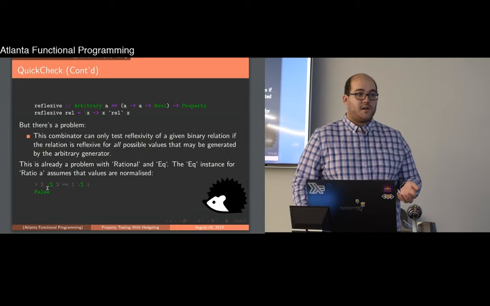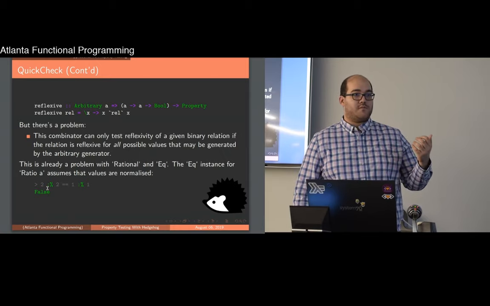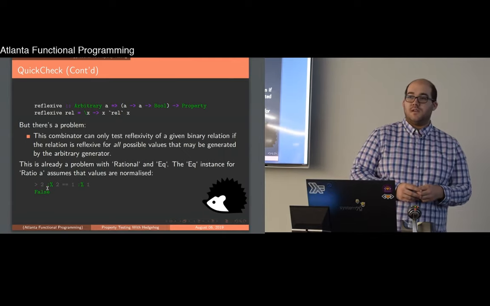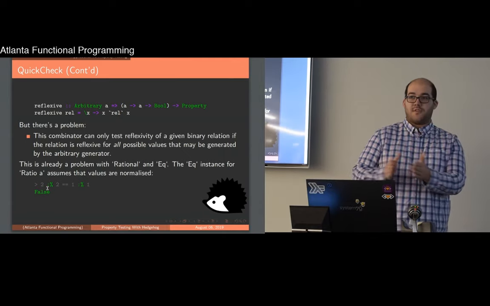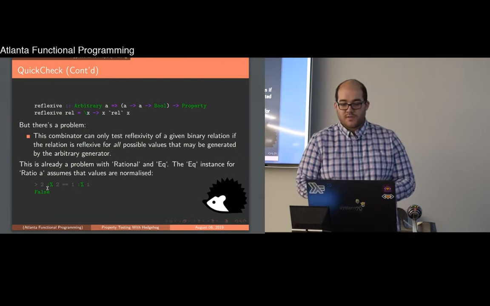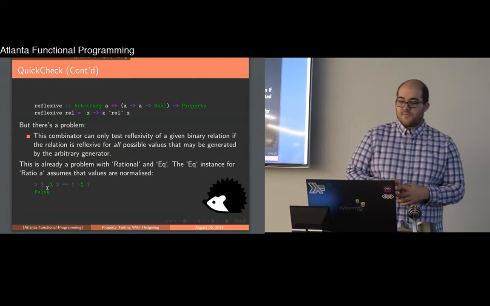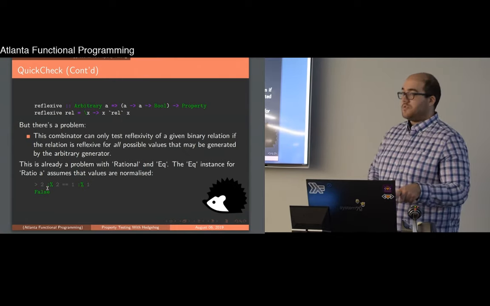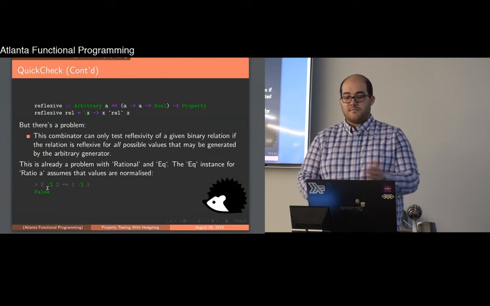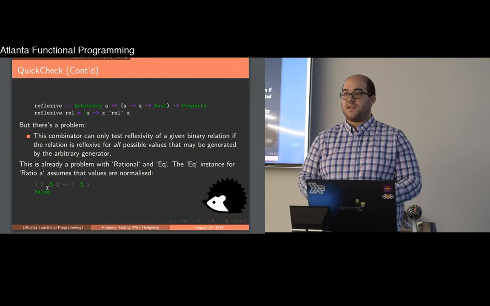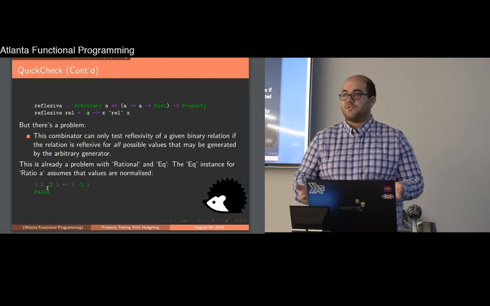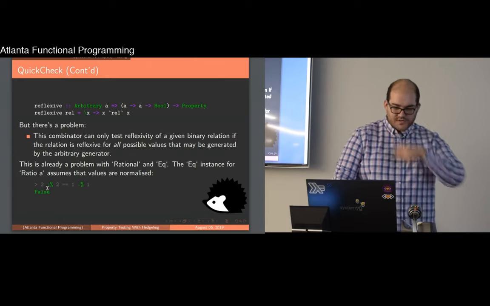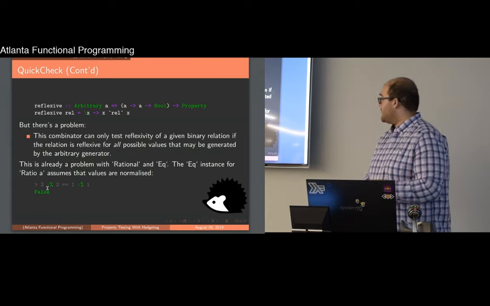But its Eq instance does not normalize the values before comparing them. It will just compare them raw, without any manipulation. That's a big problem because, even though these may be equal, the Eq instance for a Rational may end up saying that equality on rational numbers is not reflexive, which is obviously false.